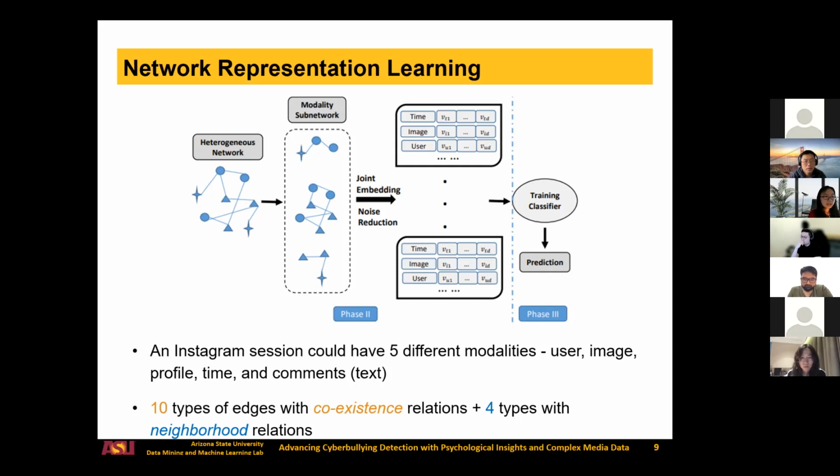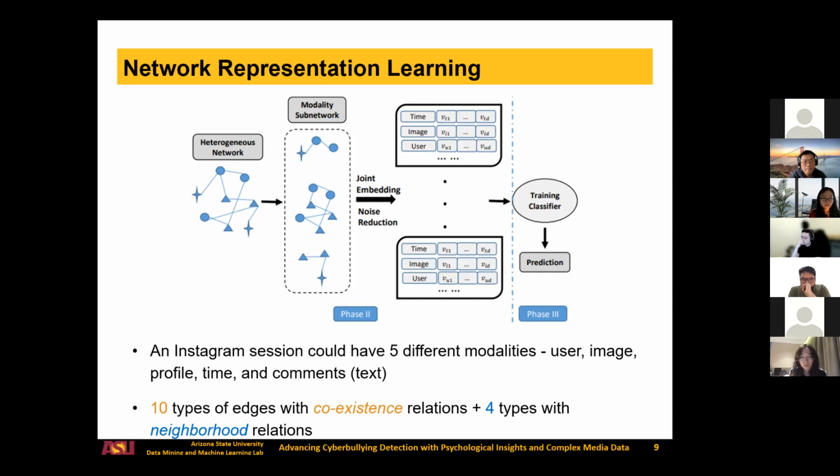With this, we built a heterogeneous network, and we extract a subnetwork with different node types and different edge types. Then we can learn an embedding for each of these nodes. For example, I can learn a node representation for the time, and also a representation for an image. But then the question is how to construct a representation for the social media session.